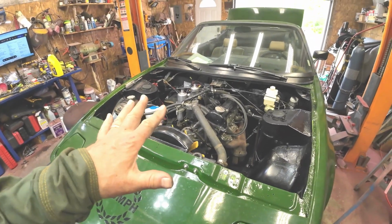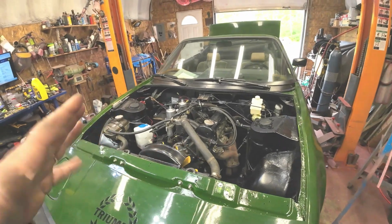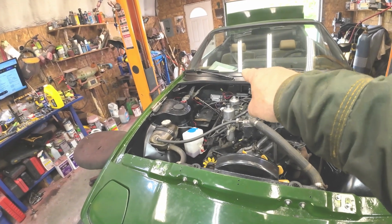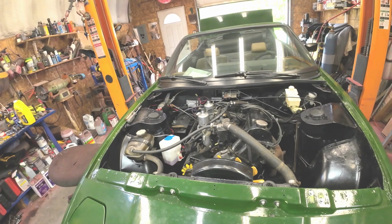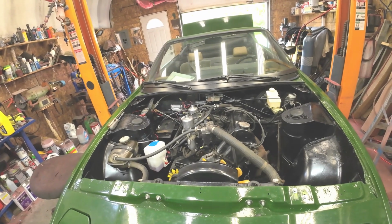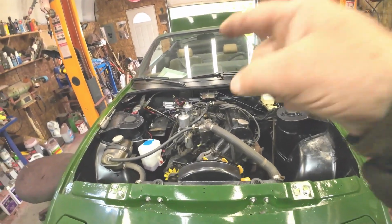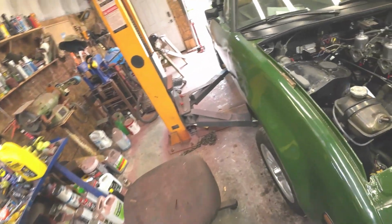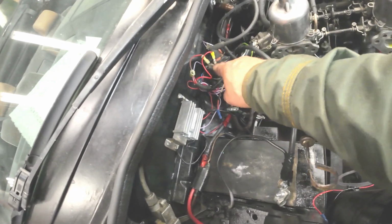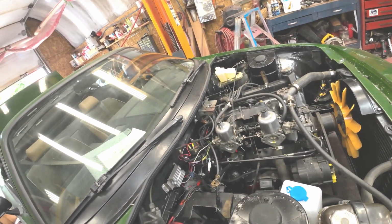And I can always put a piece of rubber hose on there if I feel so inclined. Everything's hooked up except for the oil pressure gauge, which is hooked up, but I need electricity to it. So I'm going to hook the battery and see which one of these ones here provides power, because all we need is ignition power and a ground. And I can hook that into the wiring out here instead of trying to find something underneath the dash, eh? I think this wire here is hot when the ignition's on. I know that one's hot when the ignition's on, but that's the wire for the coil, so I don't really want to hook it to that. But we could. I don't think it'd hurt anything.